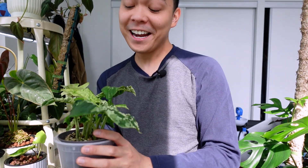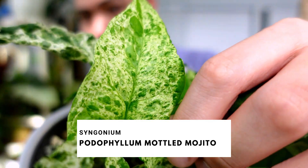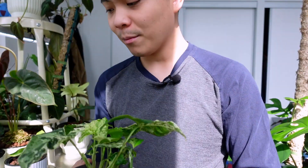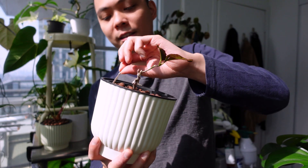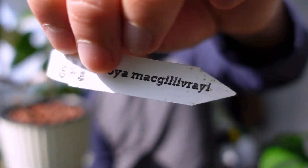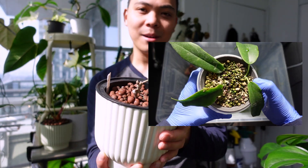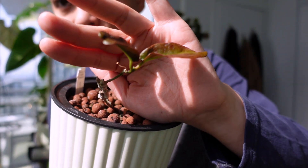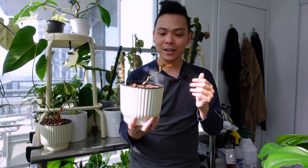I changed the perspective because I didn't like the lighting. Anyhow, this is the Syngonium mojito. She's really, really close to the grow light and you can see the difference in color between the leaves. She is also in PAWN, so that's something new. This one is the Hoya macgillivrayi — I could never pronounce this one. This is the one where I had the leaves and PAWN in the prop box. It was growing a new growth point, and there's also a second one just down there, so I decided to chop the top off and propagate it.